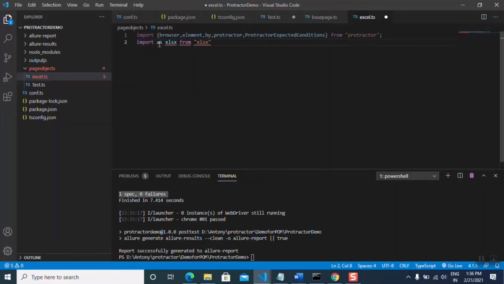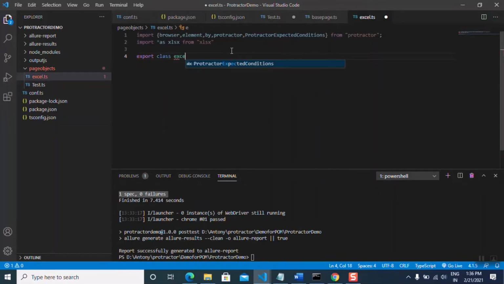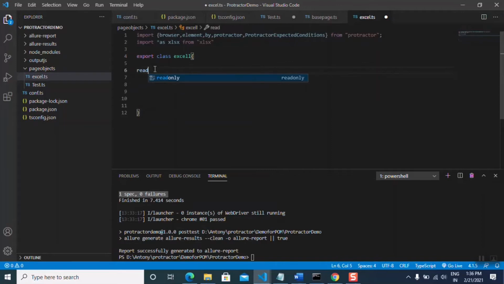So here we need to add star as, so we are importing XLSX from the XLS class. Export class name we will give as Excel. So this is a class, exporting this class.